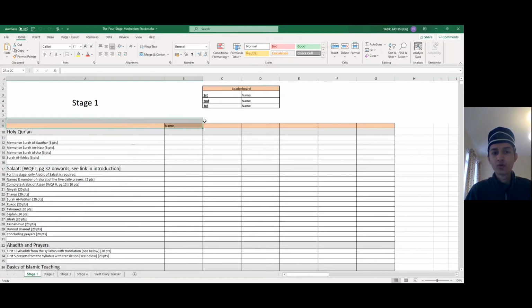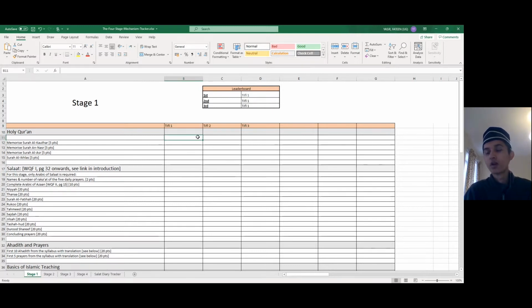And over here in the top row, with the name written over here, this is where we expect you to put the names of the Atfal. So the idea here is that before running the whole 4-stage mechanism, you populate the top row with the names of Atfal in your gathered. Once you have done that, we will move on to what the methodology is of running the 4-stage mechanism.